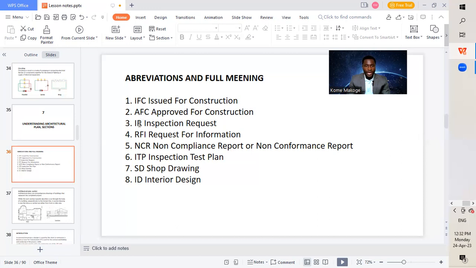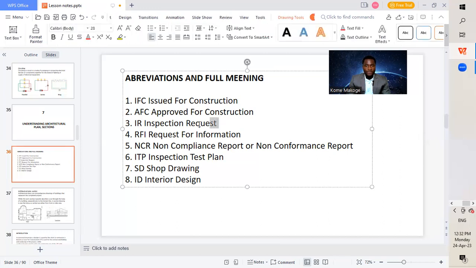The next is IR, which is inspection request. Inspection requests are a set of documents or documentation process while raising an inspection. It happens at the end of each service or each work that is being done on site. It could either be work done on site or materials that are delivered on site.